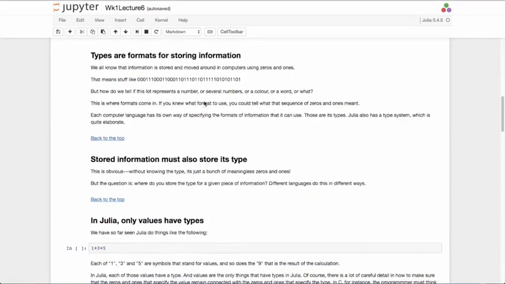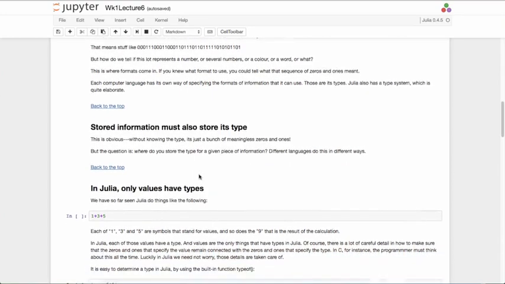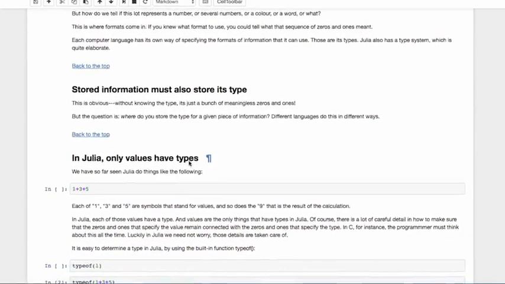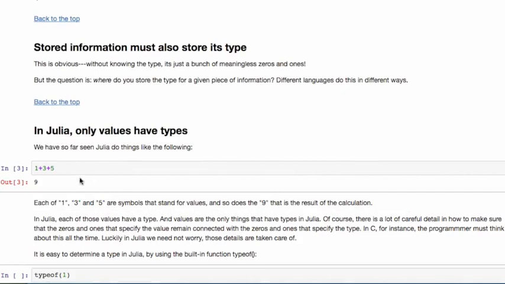So if you store the information, you have to also store the type. But where is it? Is it part of the variable, or is it in a different place, or how? In the case of Julia, only values have types. If we look at 1 plus 3 plus 5, we enter that, the output is 9. 1 has a type, 3 has a type, 5 has a type, and 9 has a type.